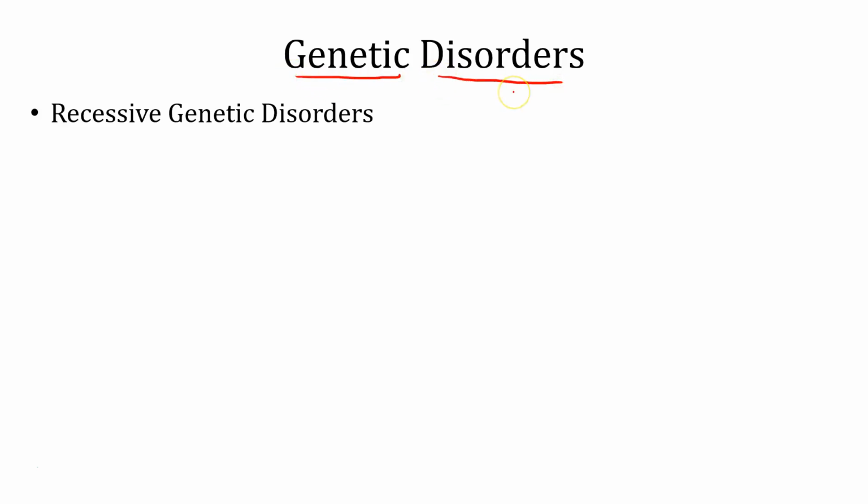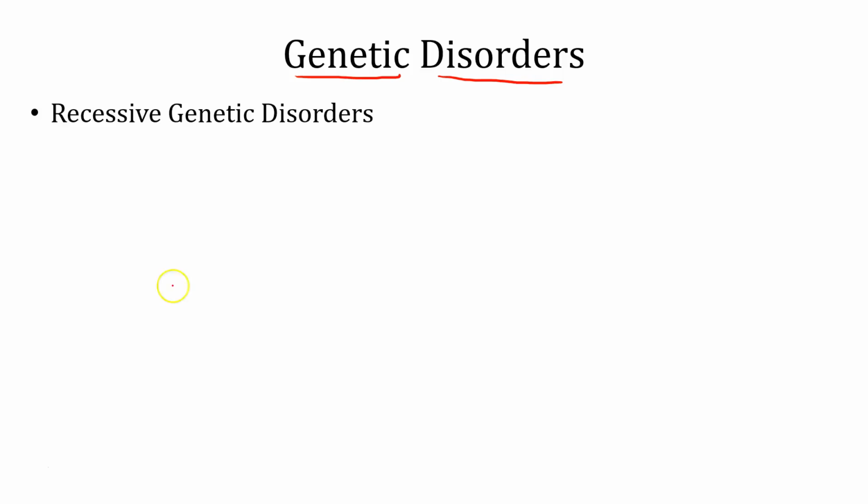All right, so I guess that's a good segue here, just genetic disorders. There are a couple of different types of disorders. We would say genetic disorders are a little bit different than a disease. A disorder is something that's inherited and can't really be done away with. We're talking about something that's in the genes. It's hard to go in and change somebody's genes or fix genes. Now they are working on a way to do that, but up to this point, it's pretty much impossible. So if one is born with a genetic disorder, it's likely that they will have that disorder for the rest of their life. That's different than a disease, which could be like a bacterial or a viral infection that can come and go.